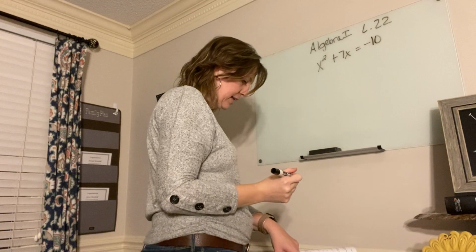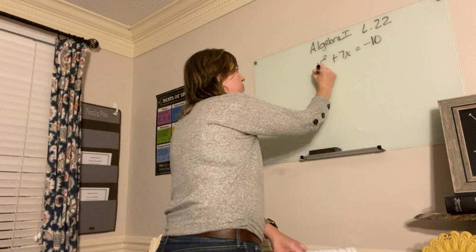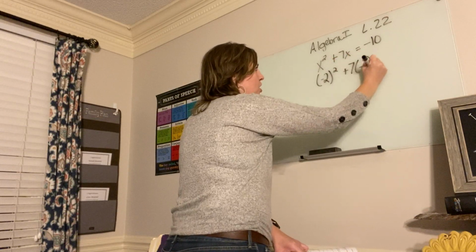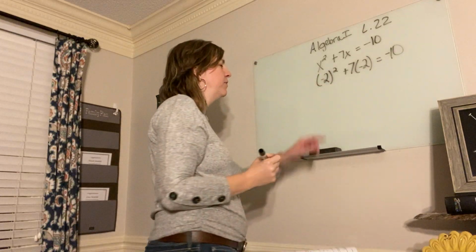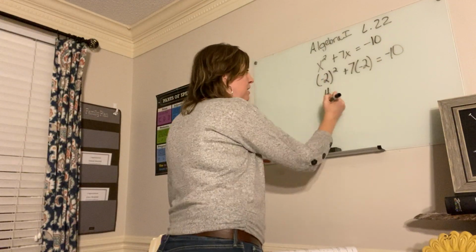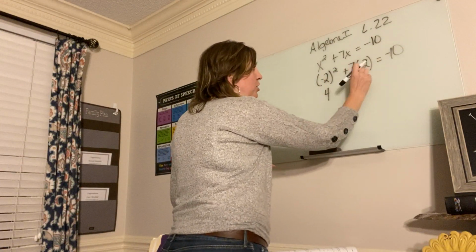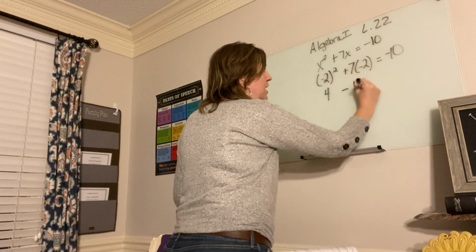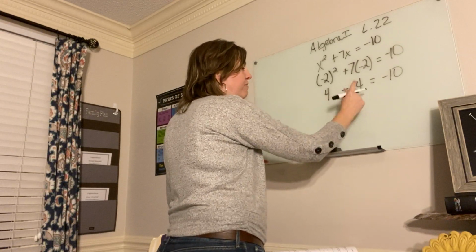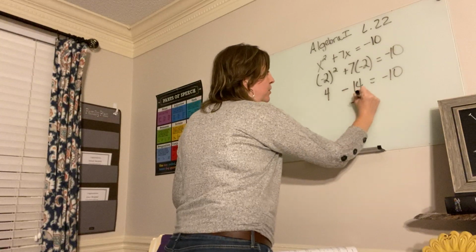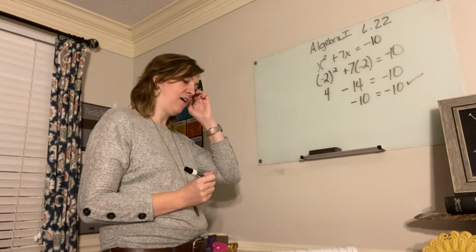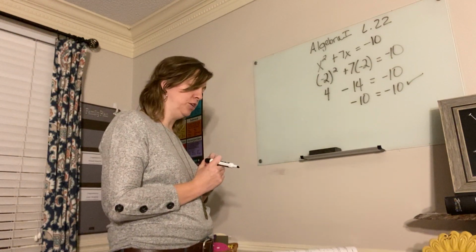So the first question they ask us is -2. Let's plug that in. -2 squared plus 7 times -2. Does it equal -10? Let's fill it in together. -2 squared would be -2 times -2, which is +4. And then -2 times 7 is -14, equals -10. Is that true? Yes, I had 4, I took away 14. When I subtracted the two numbers, I end up with -10 equals -10. So yes, -2 satisfies the solution. So it is a legitimate root.